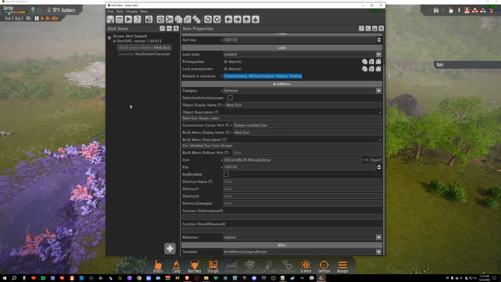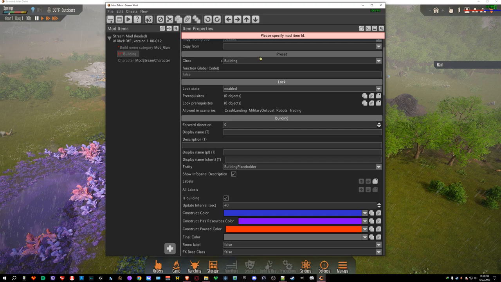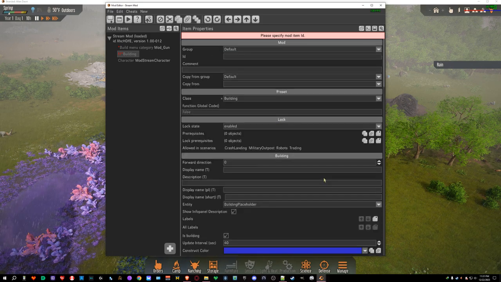All right. So now that that's done, let's go ahead and bring in our new building. All right, so we're going to go back up here to new, and we're going to go down here to buildings, and then we're going to go to building. So let's go ahead and select building, okay, and it'll bring up this screen right here. All right, now let's go right here, and we're going to create our ID for it.